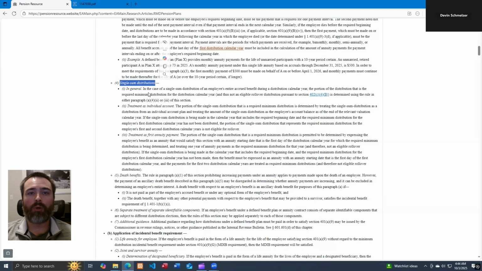If you do not want to have a required distribution paid from a DB plan for a participant that took a single lump sum, then they would need to do that the year before they turn their applicable age. So the year they turn 72, for example, before the year their applicable age is 73, then you can have a single lump sum paid out without considering the required distribution. But as soon as they turn the year of their applicable age, and they take a lump sum, you're going to calculate that amount, an amount not eligible for rollover.